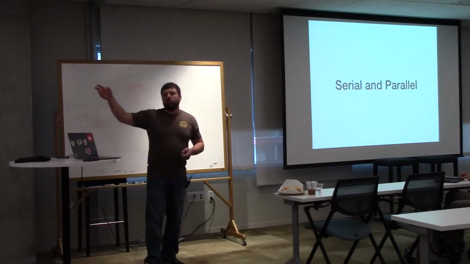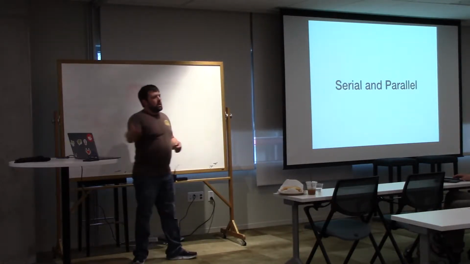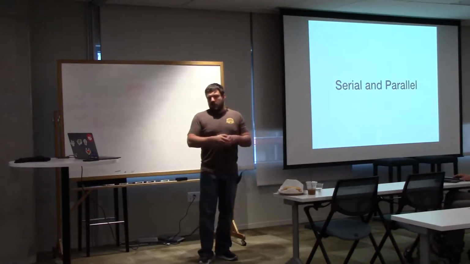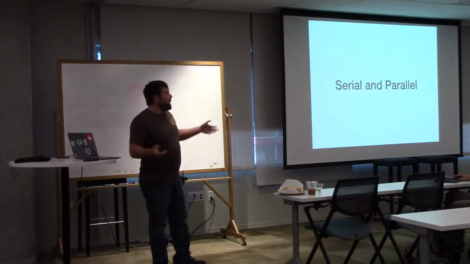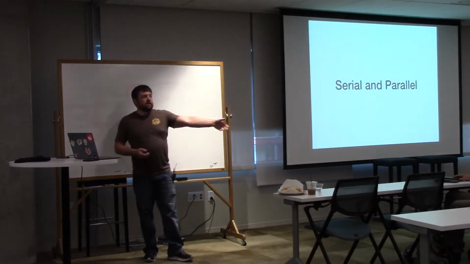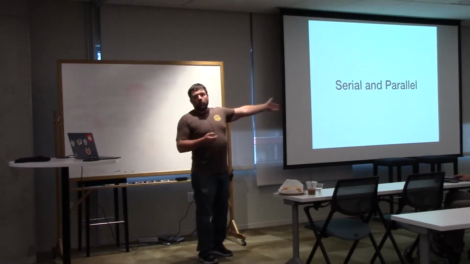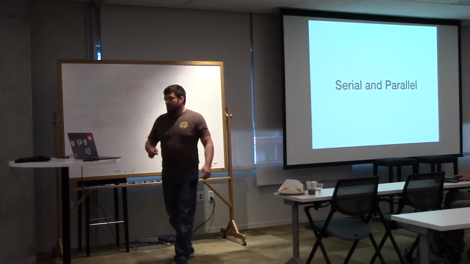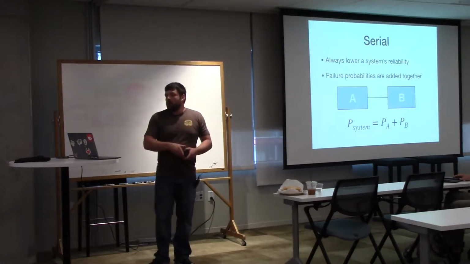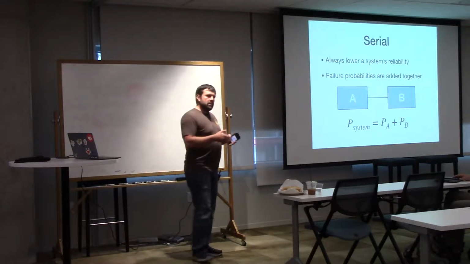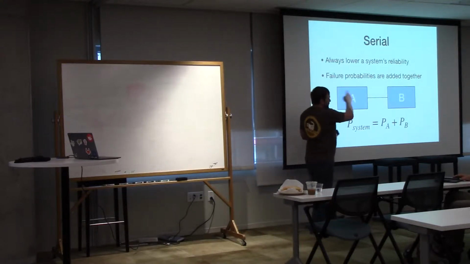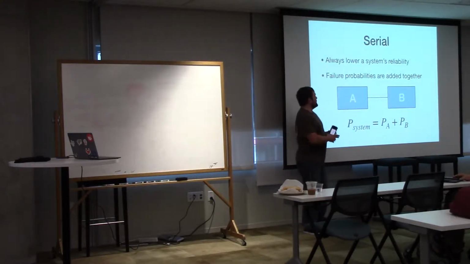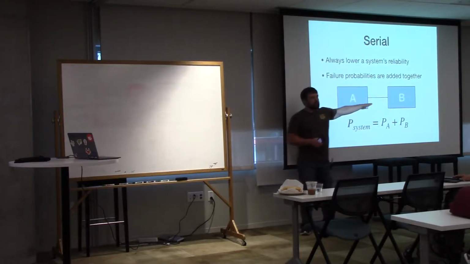So the basic way to think about fault trees is in serial and parallel. The way you architect your system, you've seen it. When you have horizontal scaling, when you have many workers or a high availability cluster, you have parallelism. Whenever you're depending on a single database, you've got a serial connection to some component in your system. The thing about serial connections is that they're always going to lower your reliability. If either one of these doesn't work, your system doesn't work. There's no other route I can take to make this thing work. If B is down, that's all there is to it.